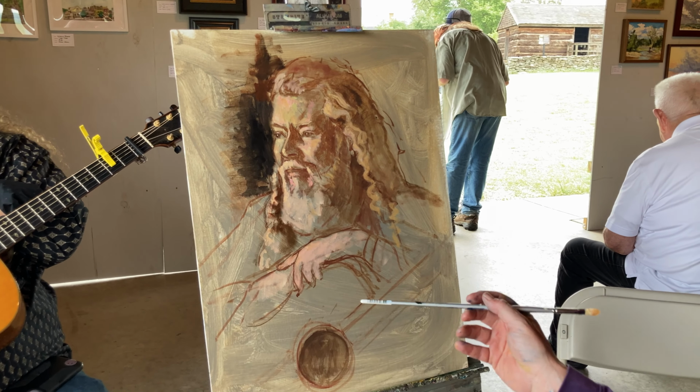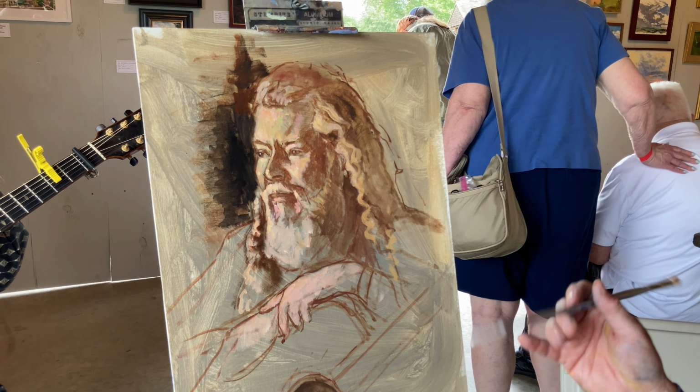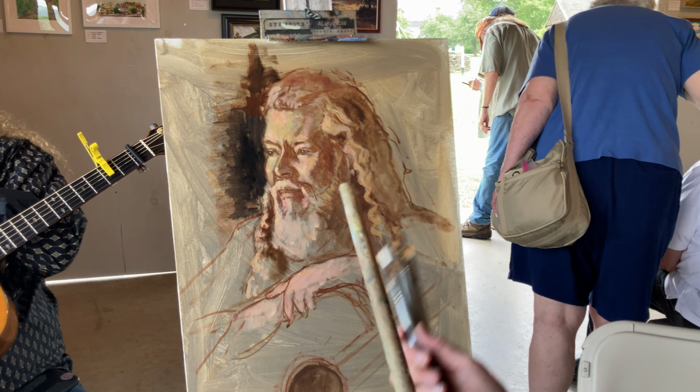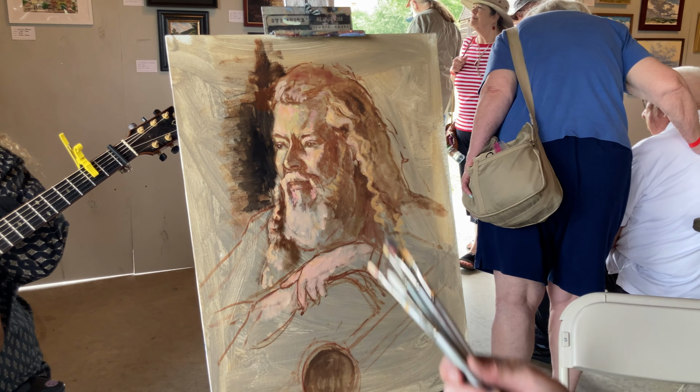And I'm just calling it an oil sketch. I've been working on it maybe an hour and a half, and I would often take them further than this, but this is as far as I'm going to go. I think I've got a likeness of him. He's just a wonderful subject, a very pleasant disposition.